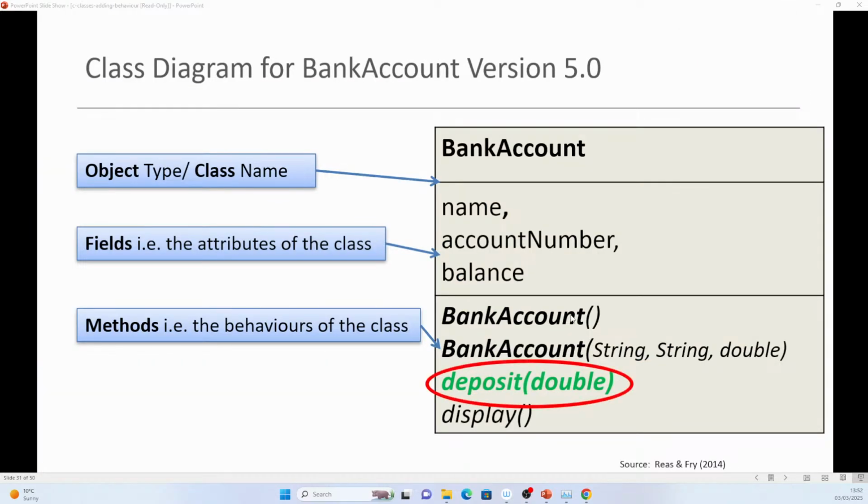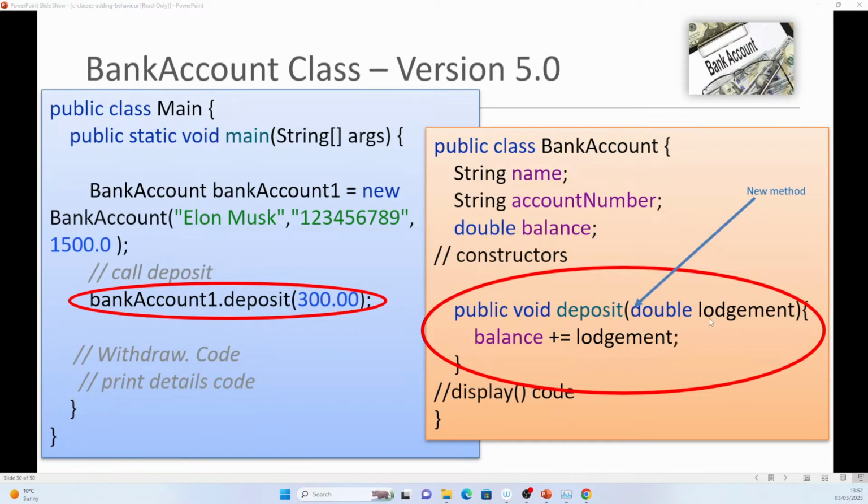So now we've deposit double, and you can see what we're doing here. You can see that that's a lot more elegant, because if you call that a good name, deposit, it means you can say I'm calling the deposit method, so I want to deposit 300 euros into this particular bank account.